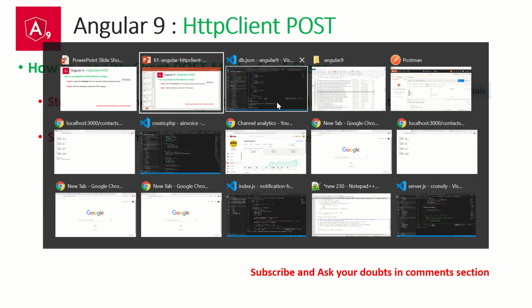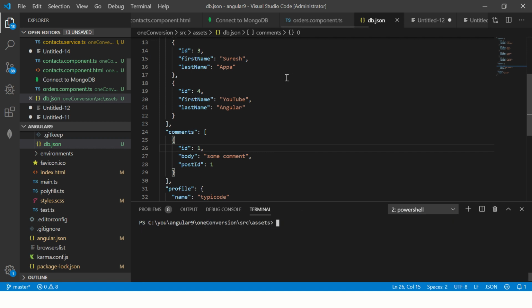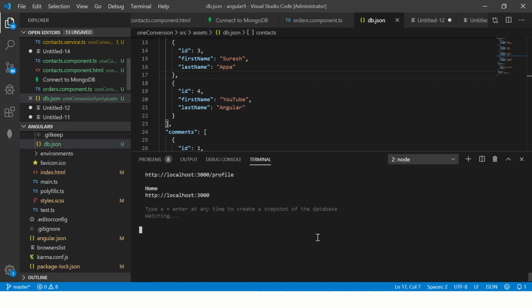Let's start. Like I said, we will be using a mock server. So I am using JSON server. I have covered that in the previous episode when we did HTTP client basics, also in the get method. Alternatively, you can also create any endpoint using maybe Java Spring microservices, Node Express, ASP.NET, any language, it's fine. All we require here is an endpoint which we can hit and make a post call. I'll be covering how to install Express, Node, all that in later tutorials, but for now, let's just use JSON server.